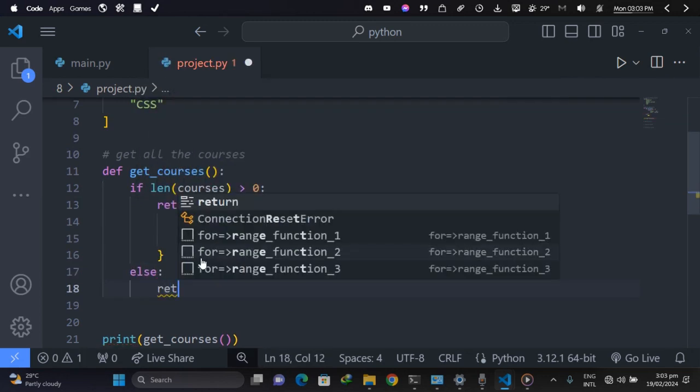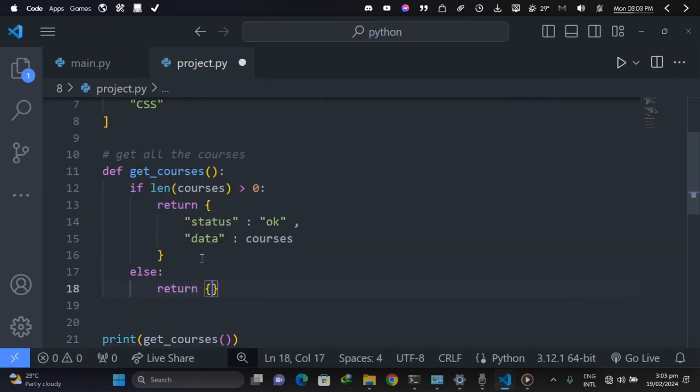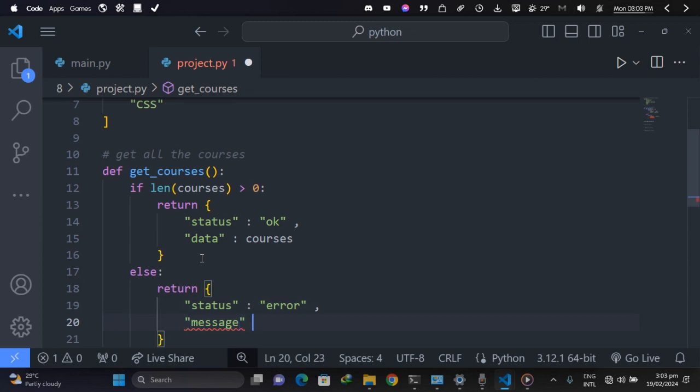we'll return another dictionary. And inside this dictionary, we can have the status, maybe error, meaning there are no courses. And then we can have a message, maybe no courses available.